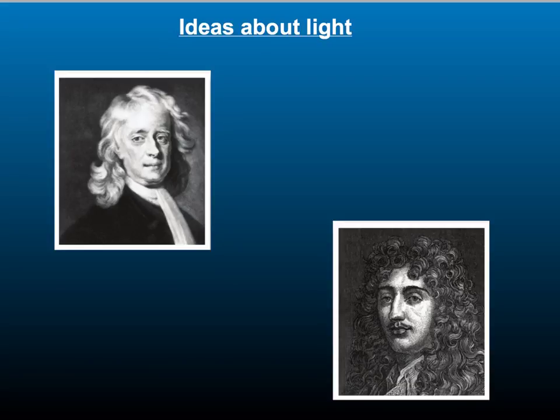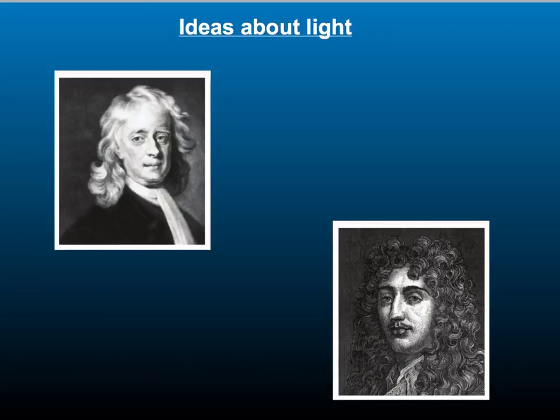Okay, so now we're going to talk about light as a wave. And we're going to start talking about ideas about light and how these have changed. So over time, ideas about the nature of light have changed. We now know that light is an electromagnetic wave, but different theories of light have caused some of the fiercest debates in the history of science.